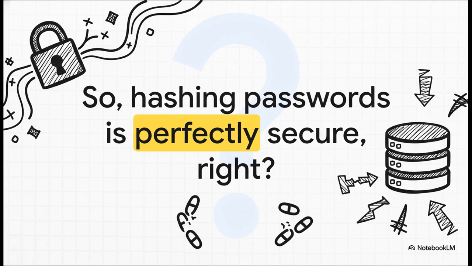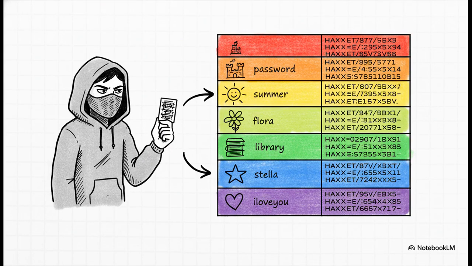Okay, this sounds perfect, right? Especially for passwords. If a website's database of hashes gets stolen, the attackers can't reverse them to get the actual passwords. So we're totally safe, right? Well, not so fast. Here's the catch. Hashing is predictable. The same password will always create the exact same hash, and attackers know this. So they pre-calculate the hashes for billions of common passwords. Think password 123 or QWERTY, and store them in these giant lookup files called rainbow tables. If a hacker gets a database of hashes, they don't even try to crack them. They just look them up, and they'll find that common password in a fraction of a second.